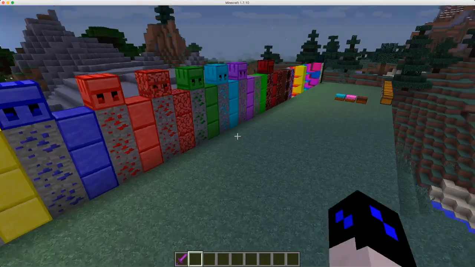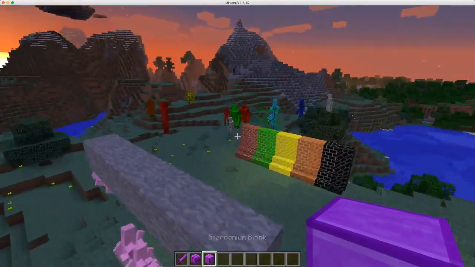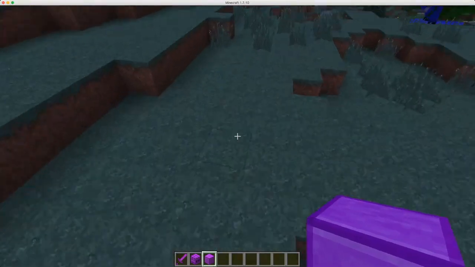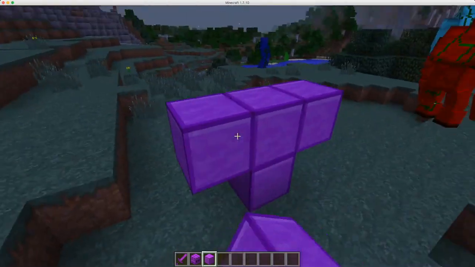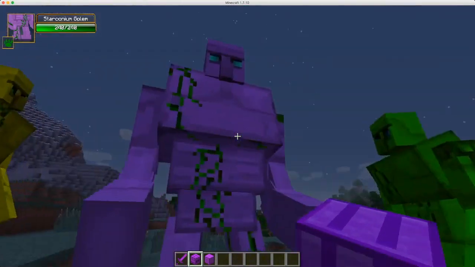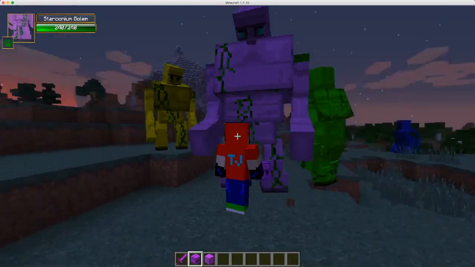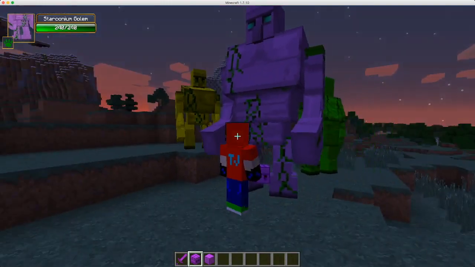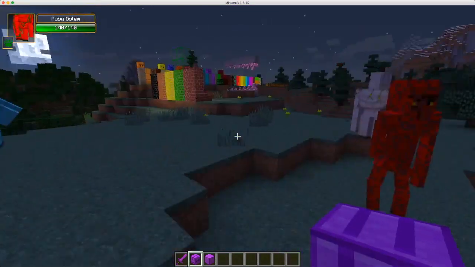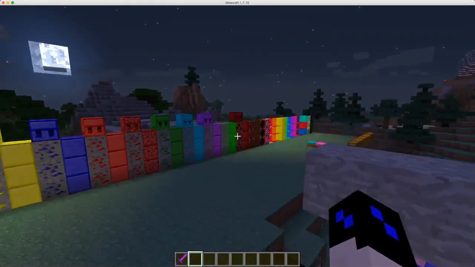It gets crazy. So next up is the Starconium golem. He was actually the biggest one in the mod until the update it had. So here is the Starconium golem. Huge, I must say. Let me actually see my own size comparatively. Oh yeah, that's big. His waist is where my head is. That's really tall. And let's move on to the Demonite golem.